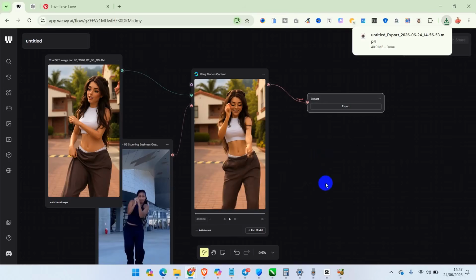And if you use this particular process, after getting your model, ensure you change it. Now you can make use of your own normal self. You can bring in your picture to it. That's just it. I'll be creating another video where this time around I'm going to be bringing in the model, or you can even bring in yourself. So just get the person you want to use, then instead of the person, you can put in yourself into it and it's going to dance. I'm going to create another video showing you how to do it if you want to use yourself in particular, for you guys to see how to go about it.